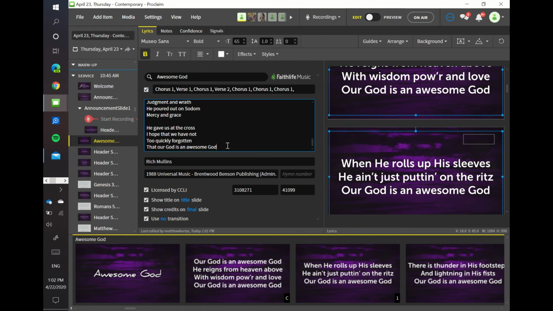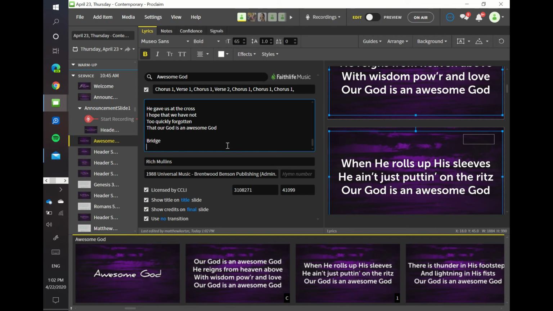Now, sometimes you'll listen to a song and you'll hear a part that's maybe not in there. Maybe there's a part in the recording that you really want to do, but for whatever reason, CCLI didn't dump it into Proclaim. That's fine. All you have to do is, let's say there's a bridge that just disappeared.